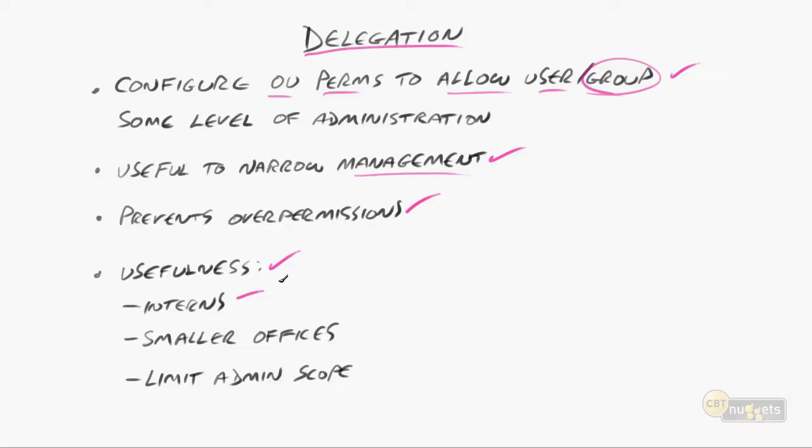Welcome back to 1988. Anyway, they don't have a lot of Active Directory experience, or they're fresh out of college or summer interns, and so you don't want to make them domain admins or enterprise admins, or even account operators. So instead, you can just give them a specific OU that you've given them some management permission over, and they can do a lot of the same roles that a full-time administrator would do, like a domain admin. It's just their daily use of it is going to be a lot narrower in scope than what a domain admin might do.